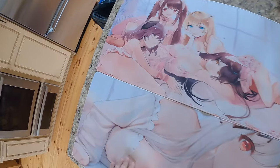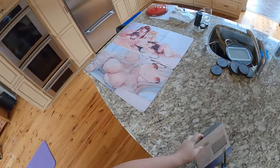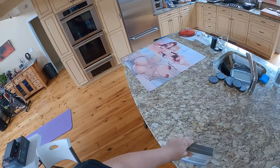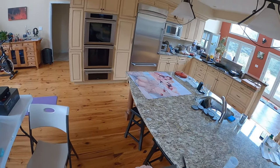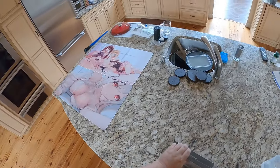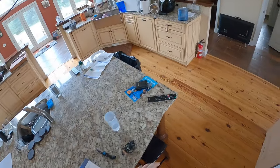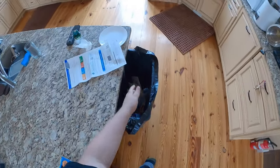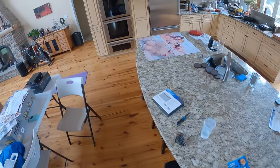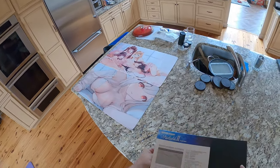Look at the colors on that one too. It's so nice. God damn it. Like from this angle, it's not bad. I'm just so pissed. These things are like $30 a piece. And now I gotta go, and if I'm gonna complain, Amazon's gonna tell me, well, here's a message, go message China. And then China's not gonna give a shit. They're gonna completely ignore that message.